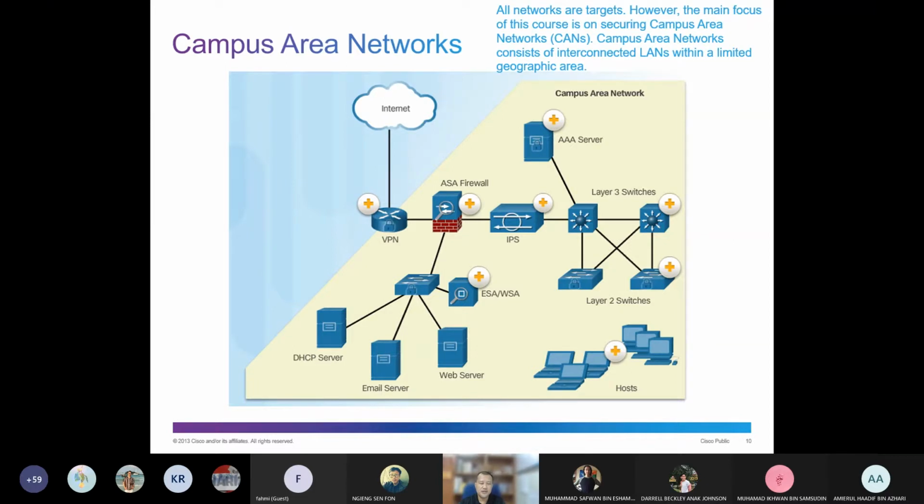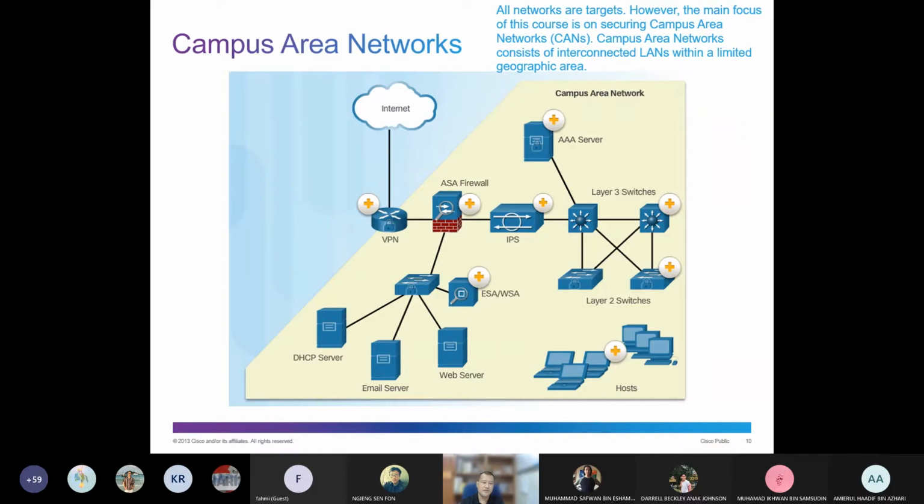So especially the interconnecting devices. Before, you already configured a routing protocol, for example OSPF, in your CCNA, right? But in network security we go a little bit deeper, how we can secure our routing protocol, because that one is very important. Just imagine you have your router, and it's already interconnected with the OSPF routing protocol.